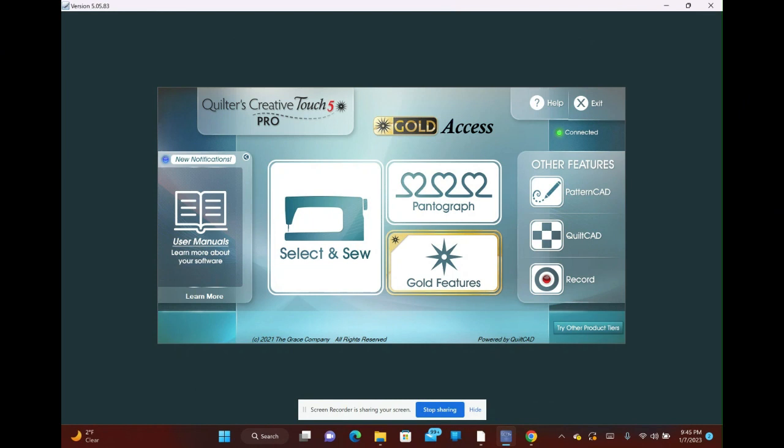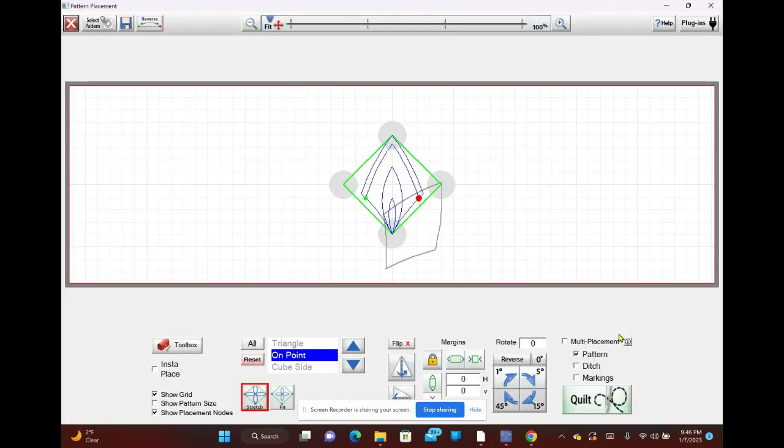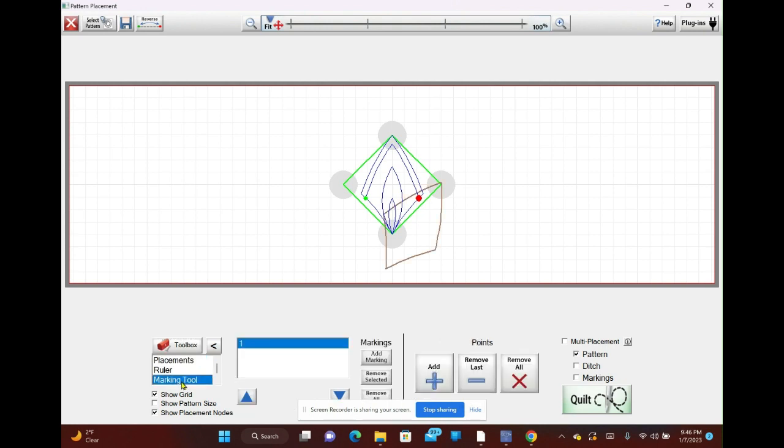So now that you've used your ruler to mark on your quilt where you need your quilting to go in order to get it in the right spot, we're going to go into select and sew, and we're going to get our pattern. And I've already taken the time to outline with the marking tool. For those of you who don't know, you can go to your toolbox right here and click on marking tool. And then you can use your add button, and you can lower your needle down to where it's just above your fabric, but not touching your fabric. By going to the back of your machine and turning your wheel counterclockwise, you can lower the needle down to where you can almost touch the fabric with it, and then you can follow the outline of your seam line and get a pretty good shape of your exact shape, so that when you place this, you can tell if it's in the right place or not.